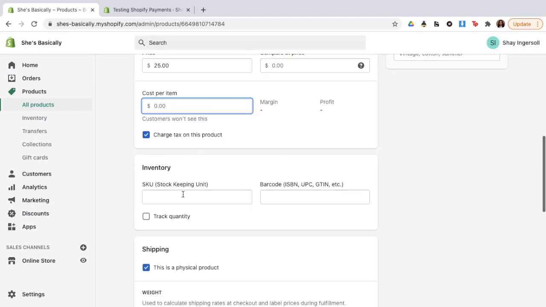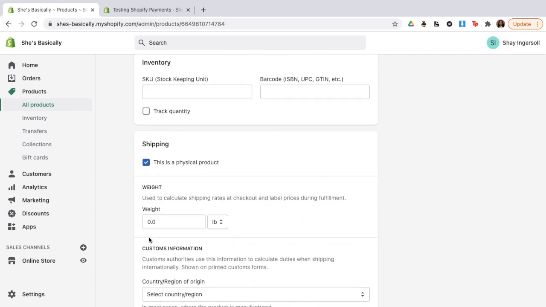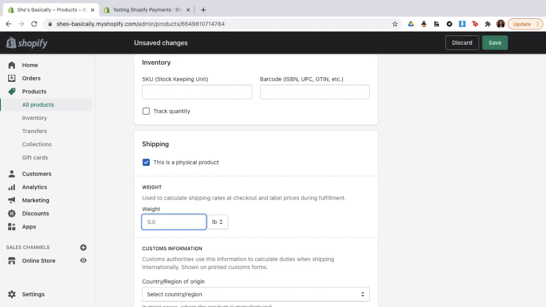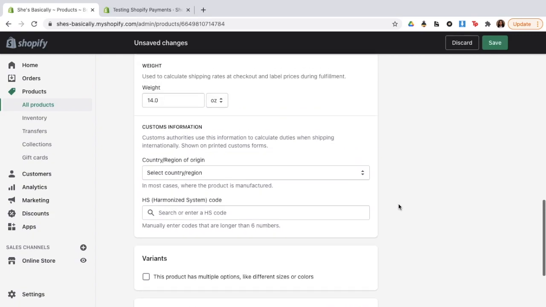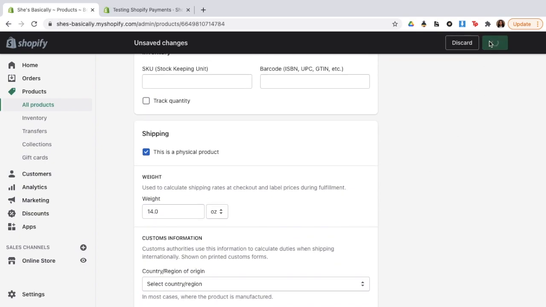But for this video, the most important box is going to be shipping. So you want to make sure that you properly weigh the product on its own, not within the box, because again, remember, we already did the package weight over under the shipping settings under packages. So I would weigh my mug and I would say, okay, my mug is 14 ounces. And I would set up my product properly and I would save this information.